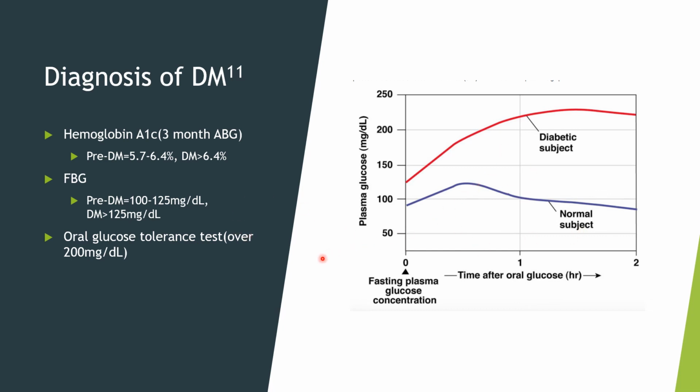And finally, we have an oral glucose tolerance test, and that's what we see in the graph here. So what you do is you get a fasting blood glucose level. Then you consume 75 milligrams of dextrose or glucose, and you follow your blood glucose level over time to see what happens. A normal person will start somewhere between 90 and 100 milligrams per deciliter. They'll have a small rise, which can go up to 140-ish, and then you'll see a small decline. What we really want to see is that at 2 hours, your blood glucose levels come down to or below what your fasting levels were.